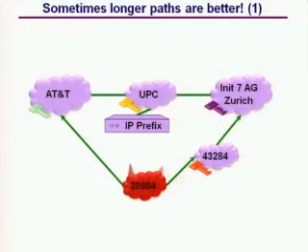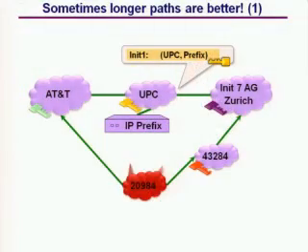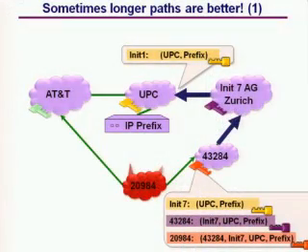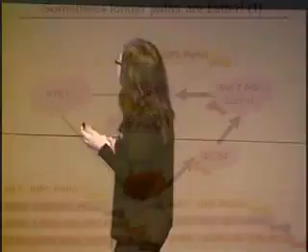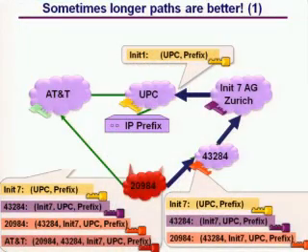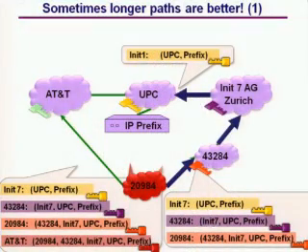Okay, great. So I bet you are all excited to see why longer paths are better than short paths. This was, for me, one of the most exciting examples that we found in the data. So let's look at our attacker. Before, we had him announce the path through AT&T, that was a 2-hop path. Now I'm going to have him announce a longer path, which is a 3-hop path. He's just going to do exactly the same thing he did before. Instead of making the announcement in this direction, he's going to announce it in this direction. Again, this is just a correctly formed cryptographic announcement, and he's going to send it. And AT&T, again, is going to route through the attacker because he's his customer.